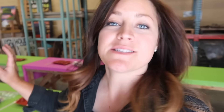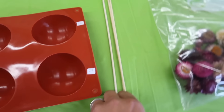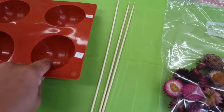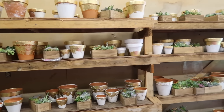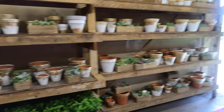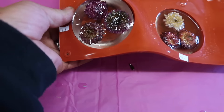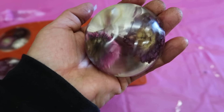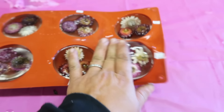I snuck out to the warehouse really quick where the second class is taking place, and they are making some resin paperweights. These are the molds right here — about a three-inch diameter — and then the wood skewers which will help everybody push the straw flowers down into each one of the molds. This is modeled after our paperweight video that we did not that long ago. Look at that — the straw flowers. These are all labeled so I need to make sure to get it back in the proper hole.